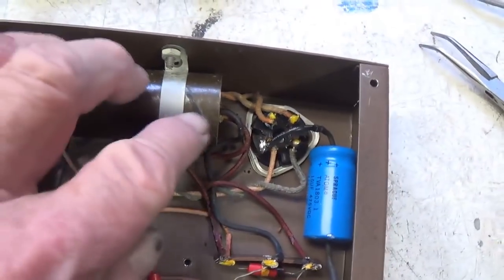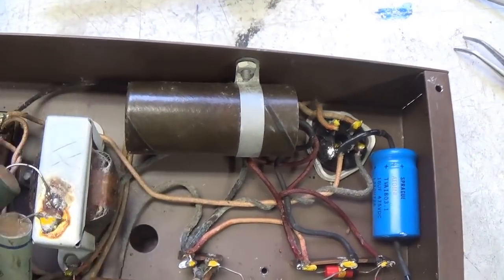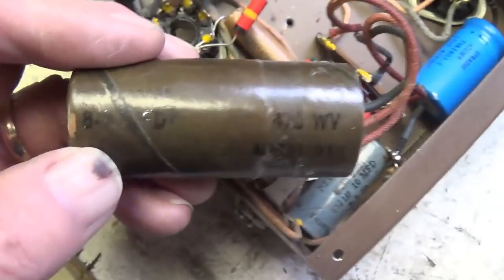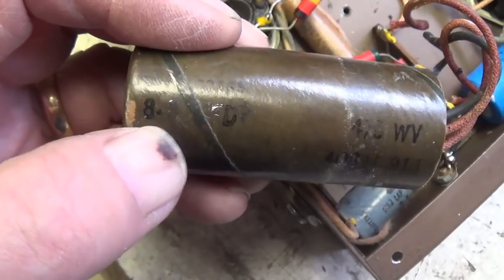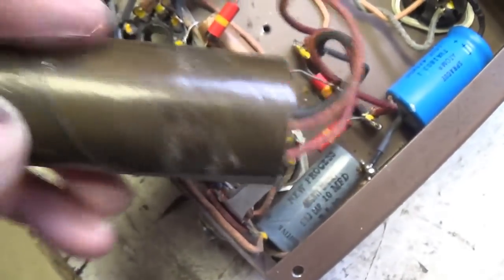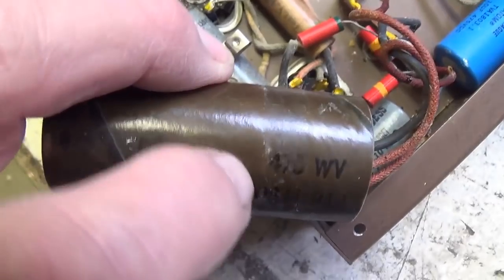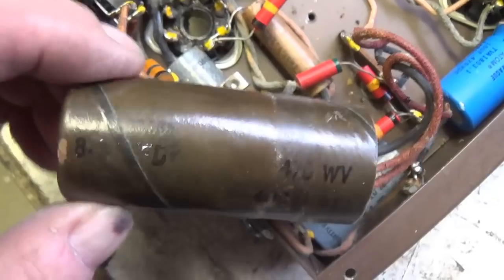Next, we'll go for this. Looks like two capacitors in a single tube. Here's that great big fat electrolytic. It's been liberated from the chassis. It's hard to read the values, but it's 8, 8. Okay, so each of the red wires connects to 8 microfarads of capacitance within the tube, and I had to pull a band to see that it's 475 working volts.